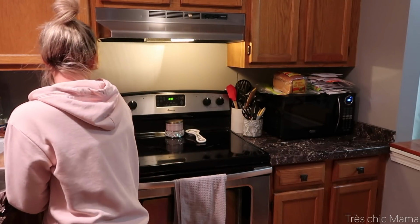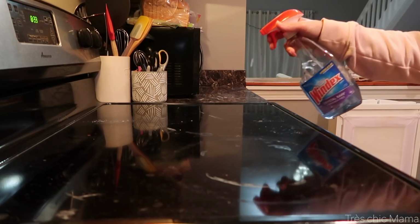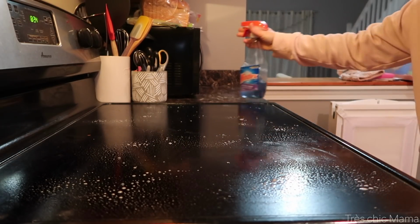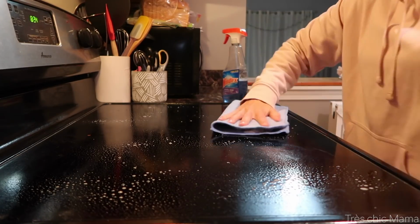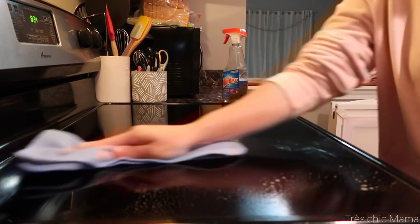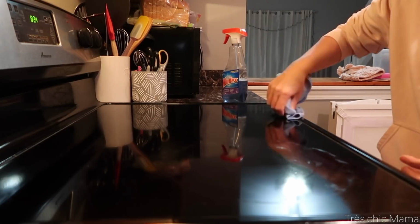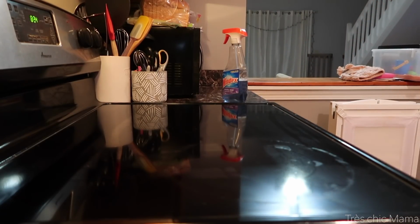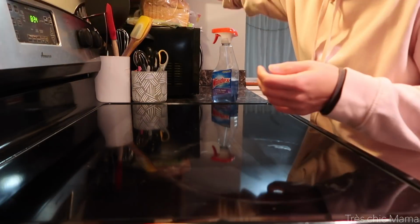So next I am tackling the kitchen and starting with my glass top stove. I like to wipe this down every single night, otherwise it just looks gross. Glass top stoves, I'm sure you guys all know who have them. So I wipe that all down and make sure the counters are all sanitized and clean from whatever we were cooking all day. We baked a third batch of pumpkin chocolate chip cookies, made some fresh dough pizza for dinner, and just kind of all the gunk that was on there from the day.